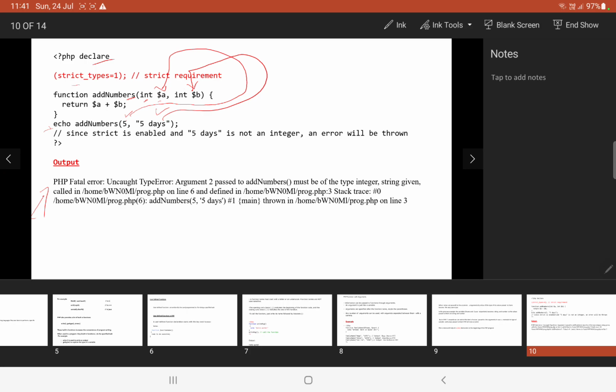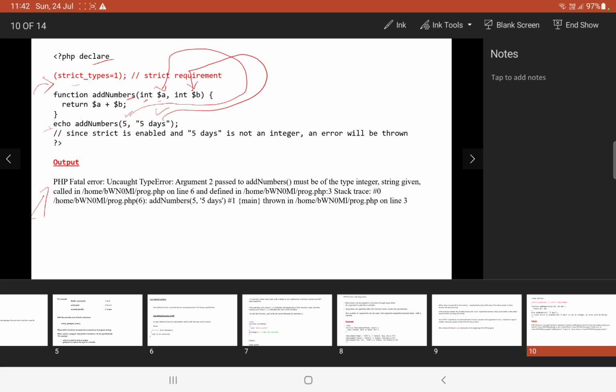The first value received by a is fine, that is an integer type, but the second value, 5 days, is a string, which when received by the integer variable b, which is supposed to receive only integer values because of this declaration, PHP will raise an issue. PHP will generate an error.